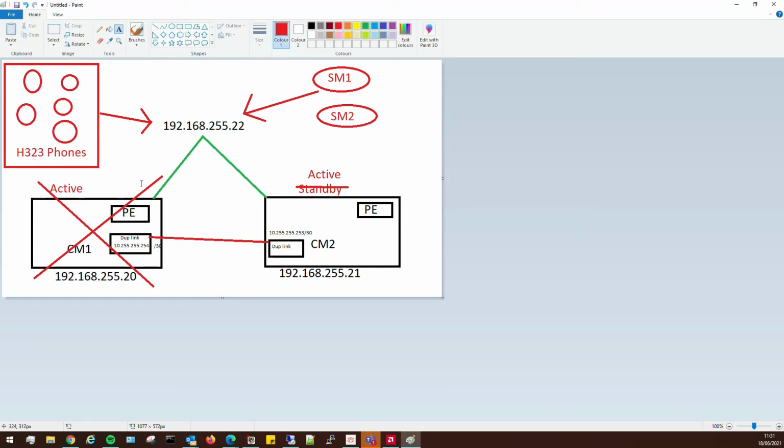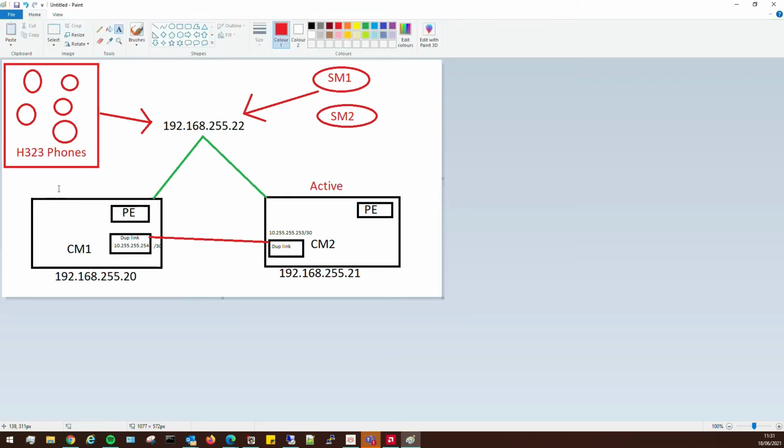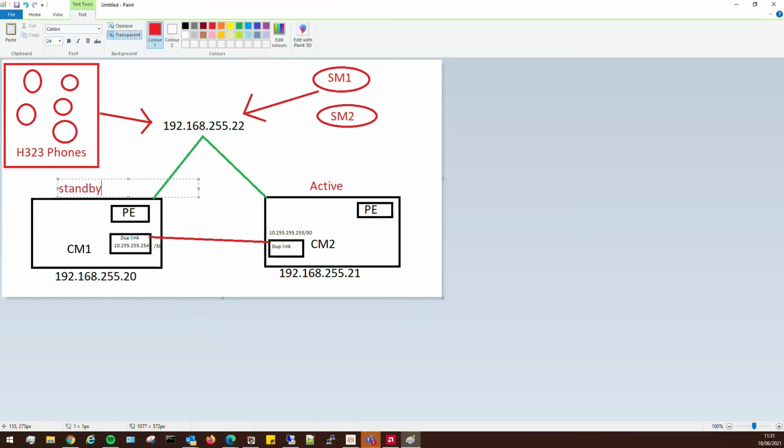And then when this guy is brought back online, this one over here is still active, and this one becomes standby.